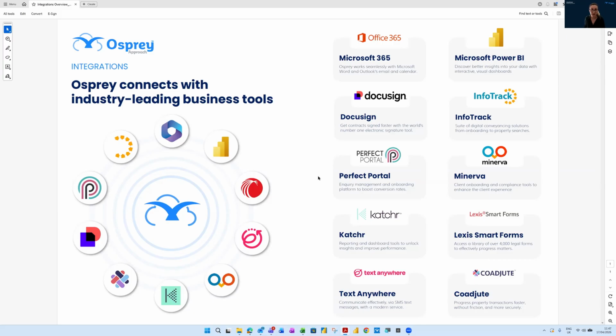CSM. The second integration I'm going to shout out is one that is in progress, and that is Form Evo. So Form Evo are a forms provider. We've had several requests and feedback from clients and prospects who use the platform and wanted to see it connected with Osprey. So in due course, they will be our newest Osprey integration. So if you'd like any more information at this stage, please contact your CSM, but we will absolutely keep you posted on how that progresses and when that is live and ready to use.